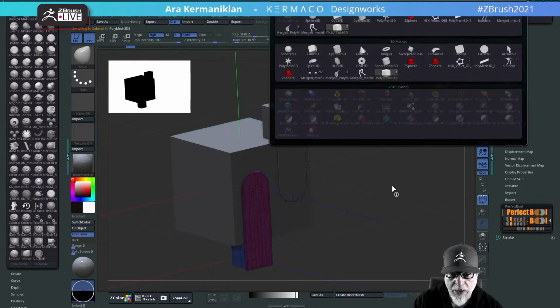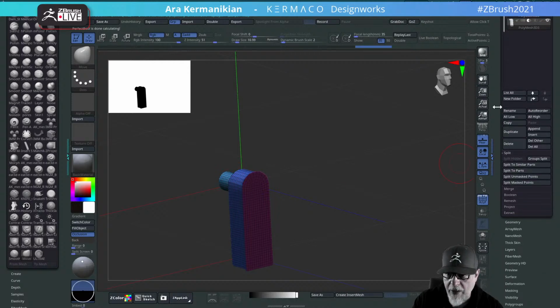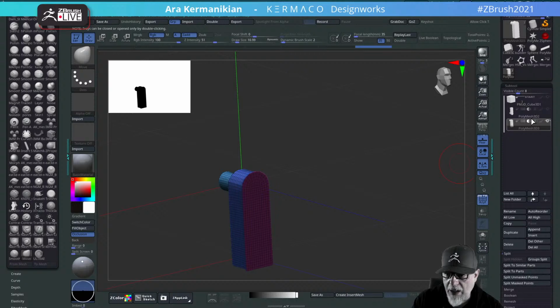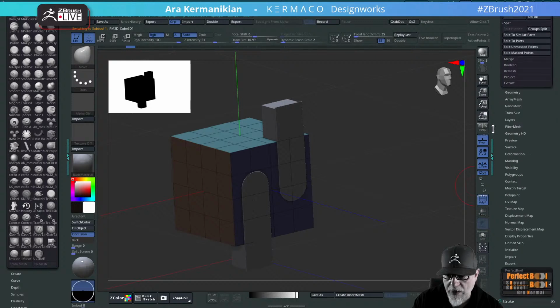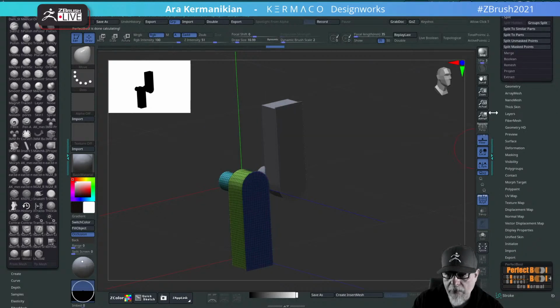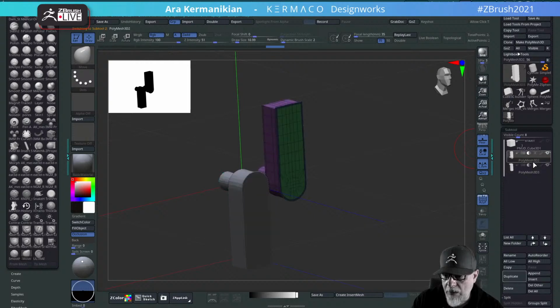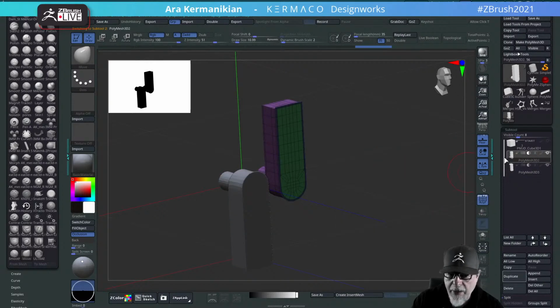If it doesn't, here we go. Okay, so here, it's subdivided this piece to have more pieces, and it's going to subdivide the other ones too. Yeah, I don't know. This is weird. I've never had this happen before.